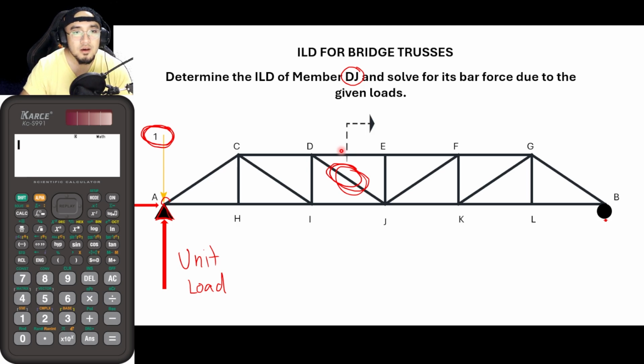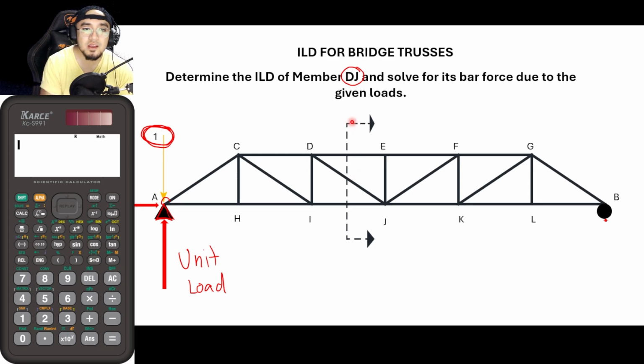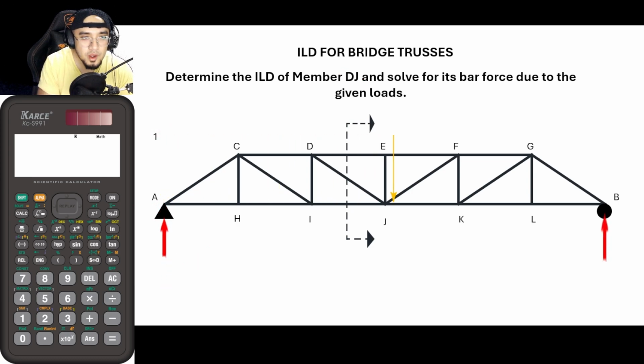For method of sections, what we would be doing in order for us to get the value for member DJ is that we will be cutting a section at this part. After cutting a section at this part, you could now solve for the value for DJ. Then from that, guys, at this location, solve for the value of DJ, and that is already your first coordinate for your ILD. Then after doing so, you would be moving the load from point to point up until you reach the final one. And just graph the result.